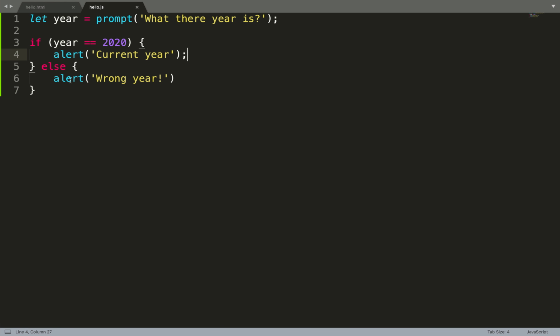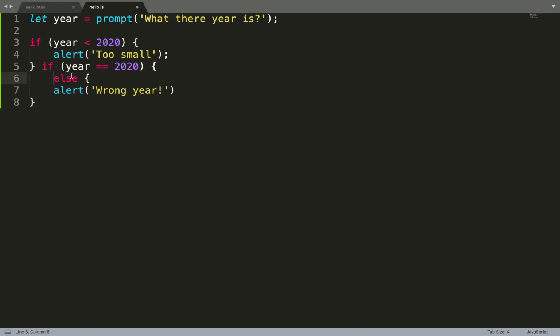The next example, we can have multiple if-else statements. For example, if year is less, then we can add another if, and again else, too big.